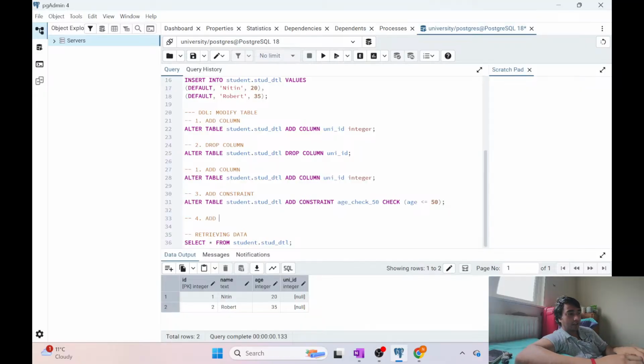So ADD a constraint, right? ALTER TABLE, table name, student with the schema, student detail. ADD CONSTRAINT, name not null.